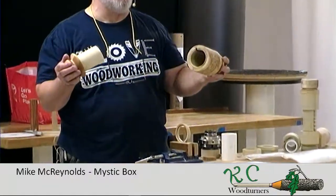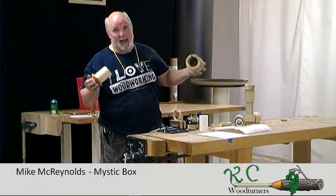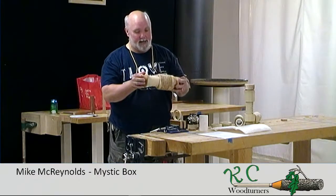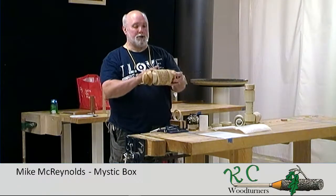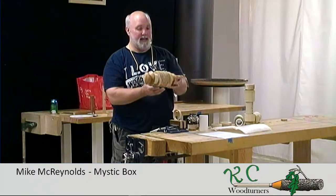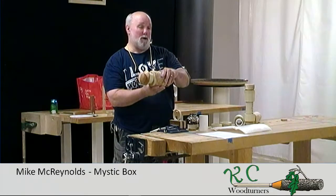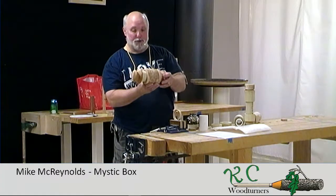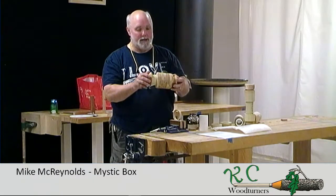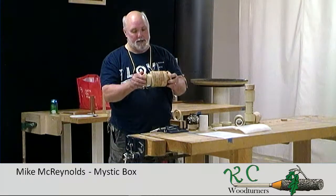Unless you've got a stepson like mine who's in the FBI and he guessed it first guess, so what can you say? Anyway, this one here, I made this one. This one has two stationary rings and 5 movable rings, and the code on it is Doxy. My wife likes dachshunds, and we have 2, so she likes Doxy, and if you get it lined up just right, you can actually open and close this.